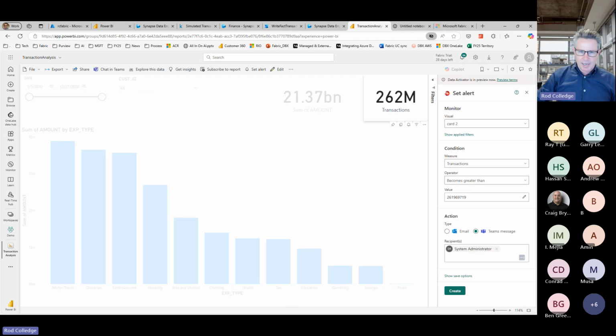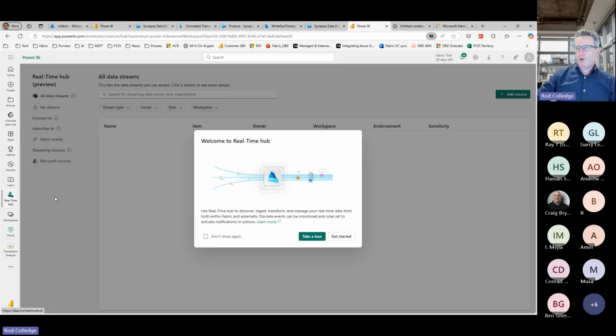What this does introduce, though, is the concept of, well, how do we do this not just for batch reports? Because even though this is useful, you still have to have the batch data coming in, processed overnight. So you may not know about this change until 24 hours or a week or maybe a month later. So the question then is, how do we do this in near real time, or as close to real time as possible? That's when we start pivoting from traditional Power BI reporting to more of the streaming stuff. That's where we get into a part of Fabric called the real-time hub.